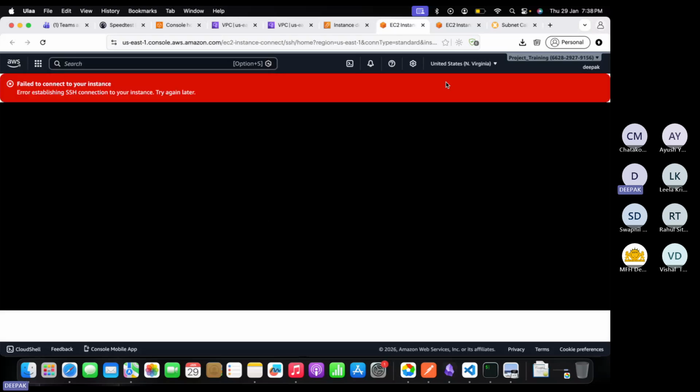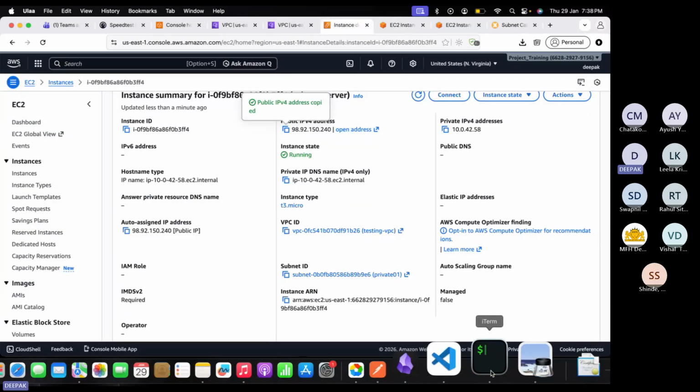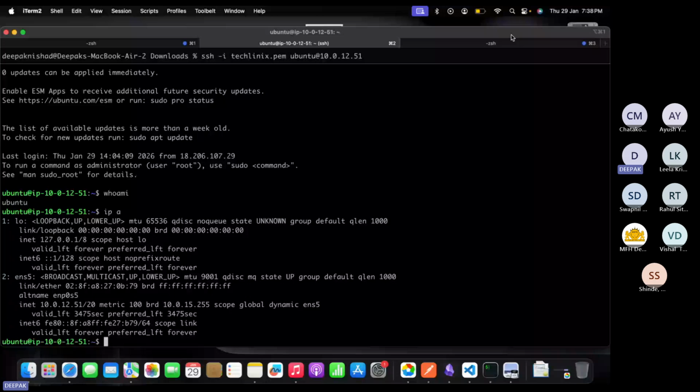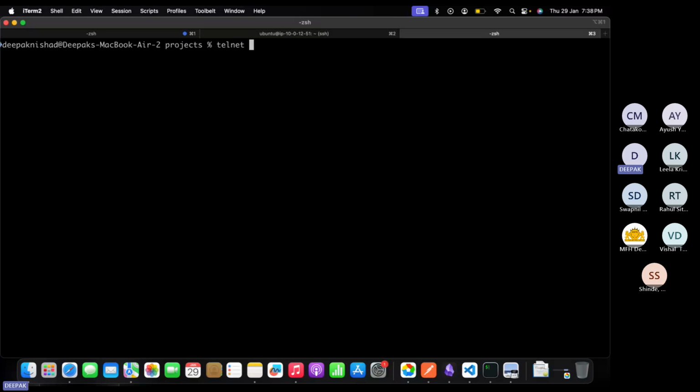See, you are not able to log in, not able to establish. Let's try this public IP. There is a tool you can use to check connectivity. You guys know Telnet, what it does. It basically tries to establish a connection. We can do similarly with ping, but it is more advanced. So telnet on port 22, I'm trying to establish a connection.